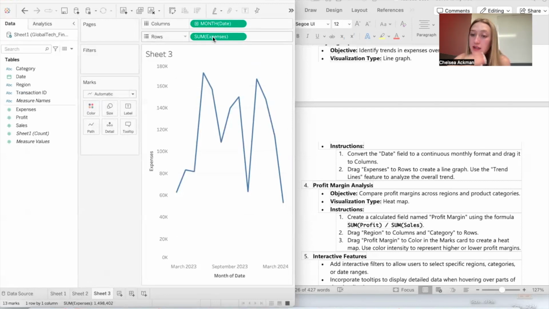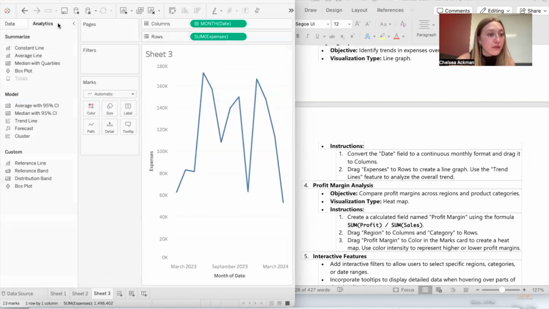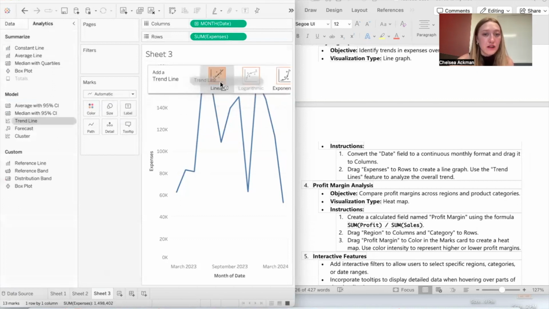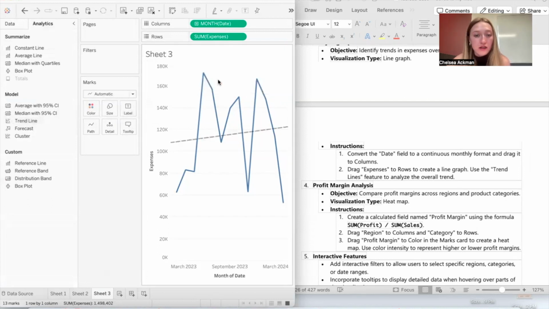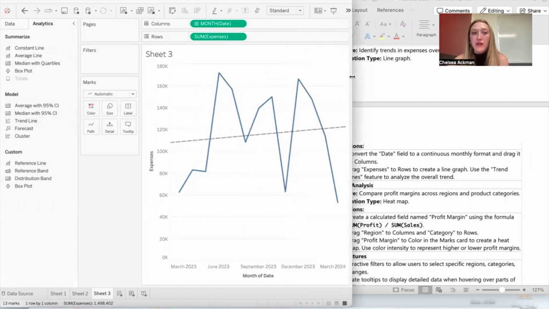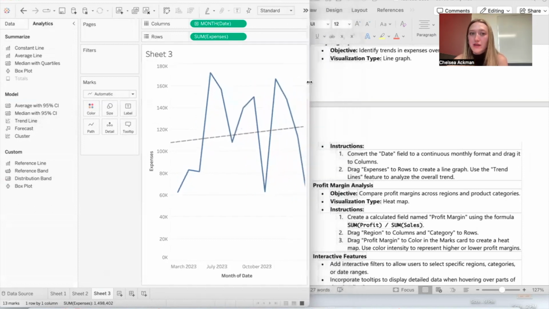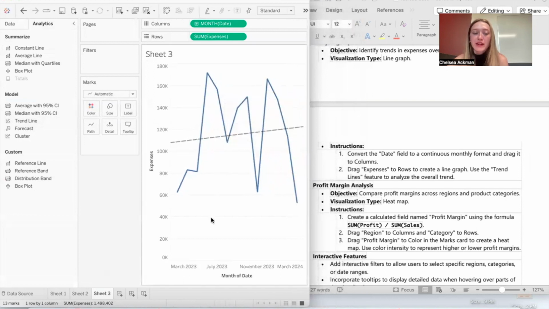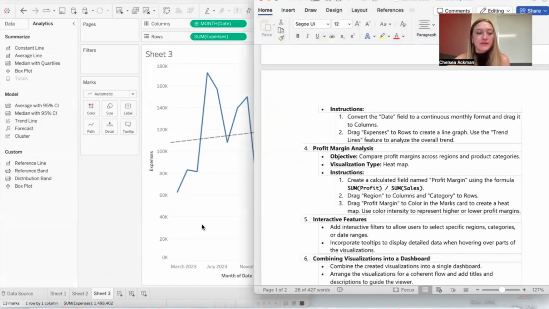Use the trend lines feature to analyze the overall trend. Here we go. So I can put in a trend line here, and I just want a linear trend line. As you can see, it's kind of odd looking at the expenses over time. They're very variable, for sure. So interesting to look at.